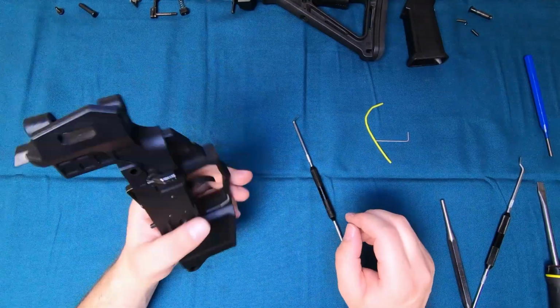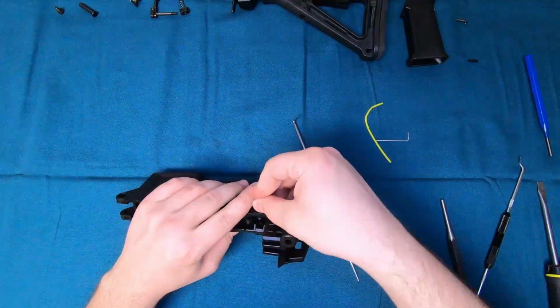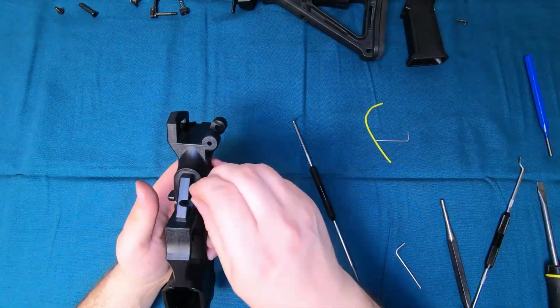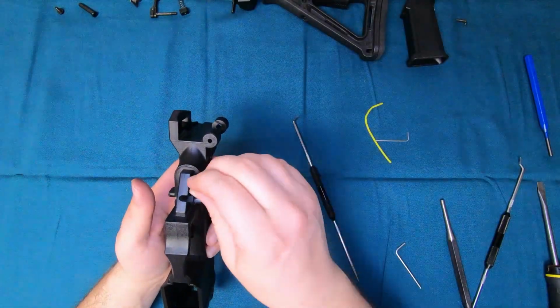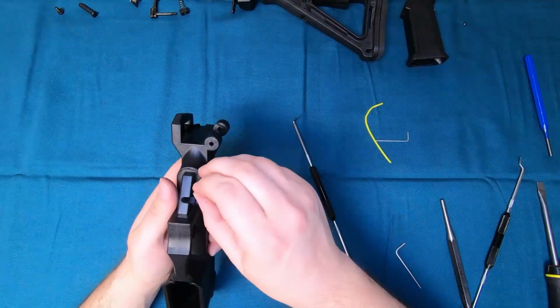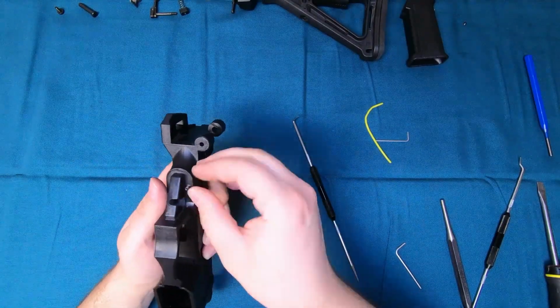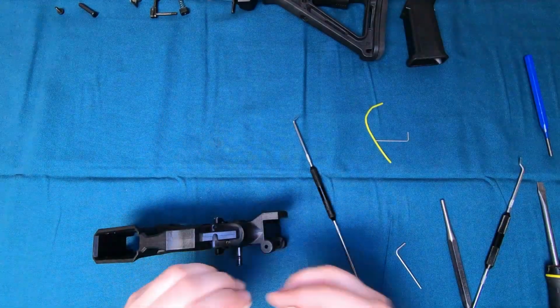Next, let's reinstall the rear pin. So to start off with, let's go and put the rear pin in. Then we're going to drop the pointy end down first of this little pin. Okay, drop that in first. Spring next. And then another grub screw like we had over there on the other hole.